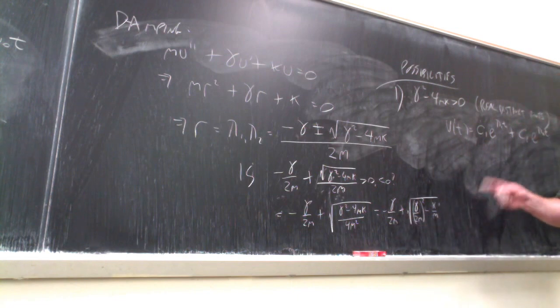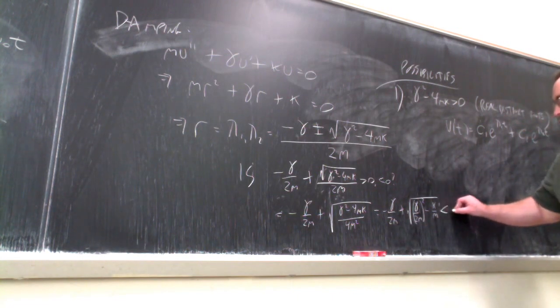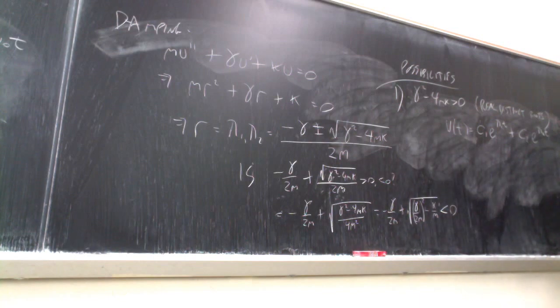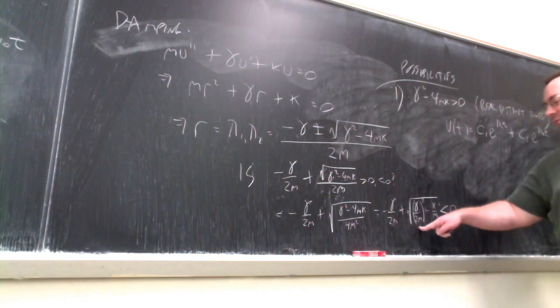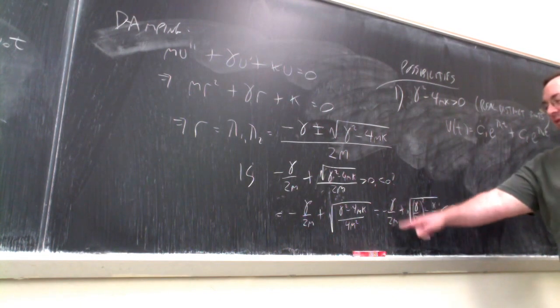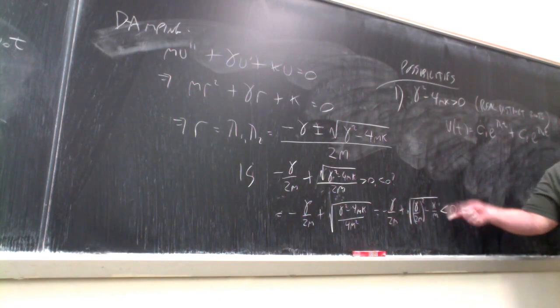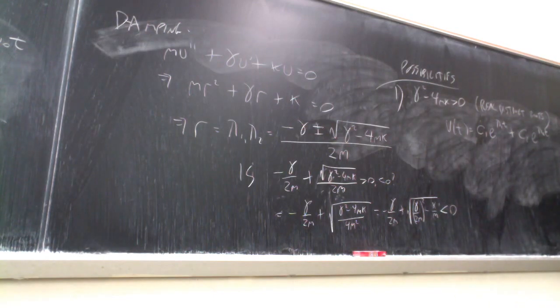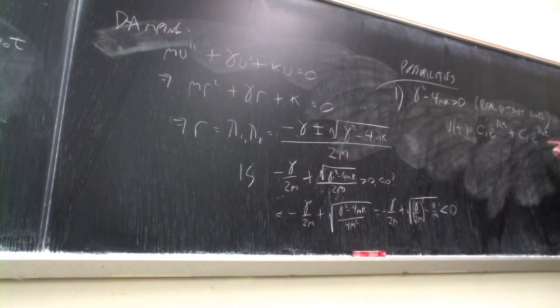So from this, we can actually conclude that this whole thing is negative. And the reason why is because since these quantities are the same. So, and this whole thing underneath is positive. So the idea is, this whole thing is going to be slightly less in magnitude than gamma over 2m because we're subtracting something from it. K and m are positive. So the result is both roots, if they're real, they're distinct, they're also negative. Therefore, we can conclude that this whole solution goes to 0 as t goes to infinity.